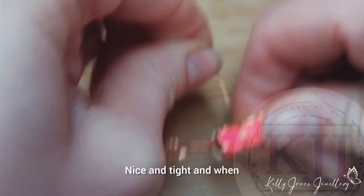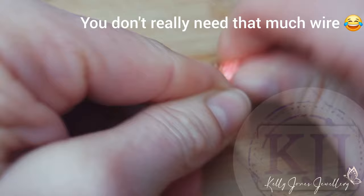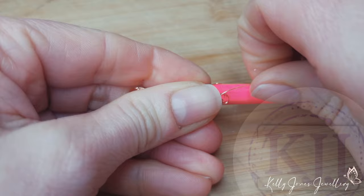Nice and tight. And if this comes off, which it does as you're working it, it's fine, because then you've already got your chain established. There we go, that'll hold it on for now. We're going to be using lots of wire on this one.